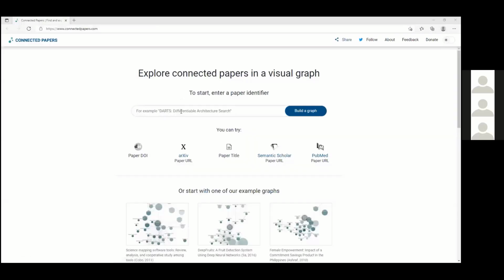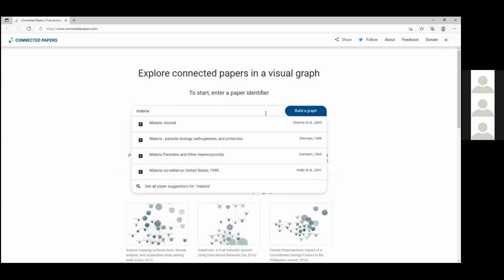I've just shared the Connected Papers link. Once you click on it, you type in the name or keyword of any paper, and then it gives you results. Perhaps I need to demonstrate for you to see what I'm talking about. Okay, please, do you see my screen, the Connected Papers screen? Yes, Prof. Okay, so I typed in malaria and then this is what appeared.